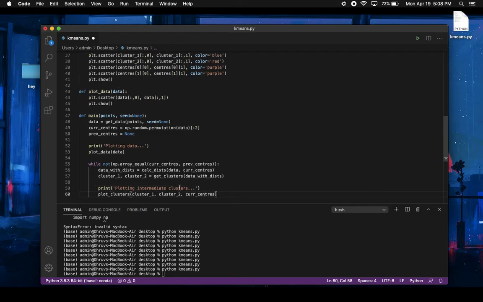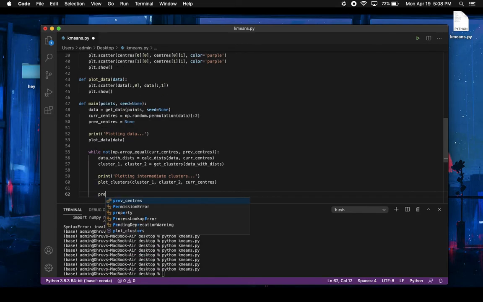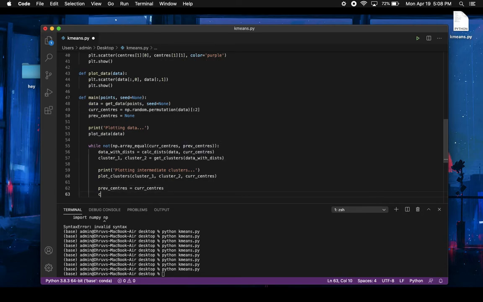And to continue on in the loop, so we are actually progressing, we need to set previous centers to the current centers, and we need to call our recalculation for the centers. So current centers becomes that recalculation.